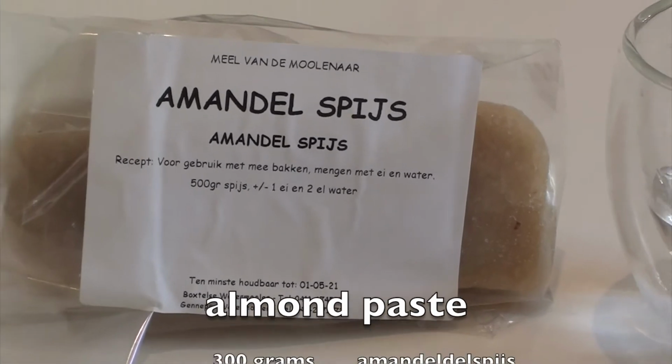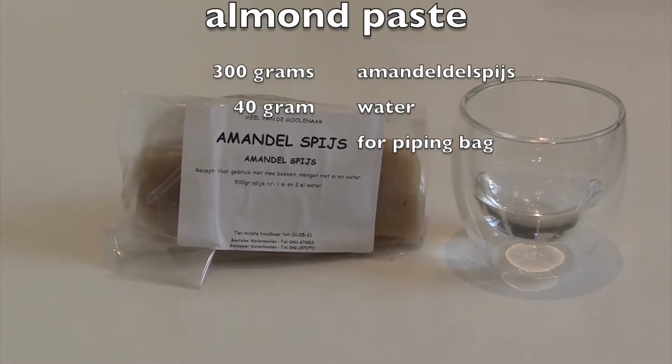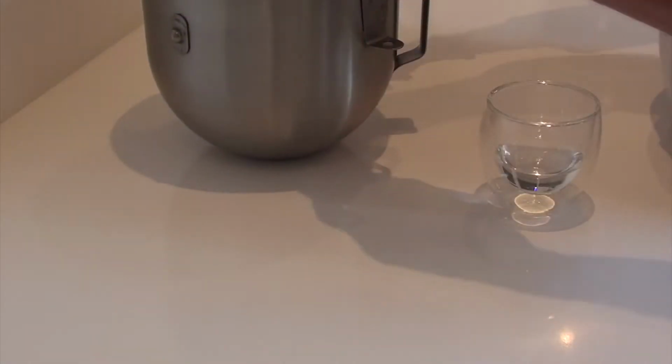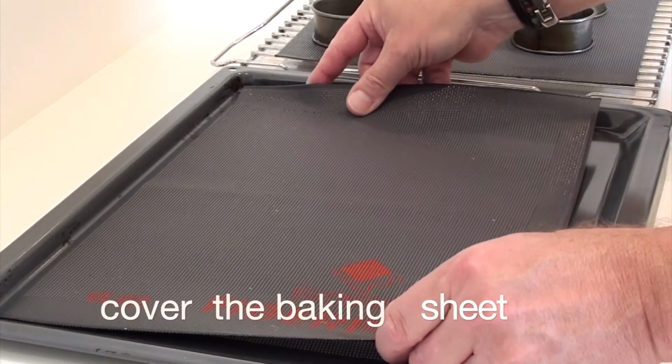Our final preparation is to make the almond paste pipeable. We use 300 grams of almond paste and 40 grams of water. Cover the baking sheet with parchment paper or silicone mat.